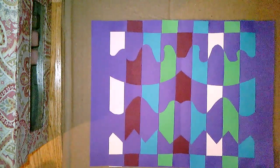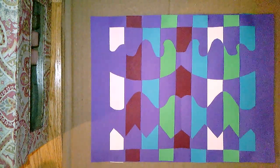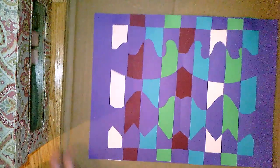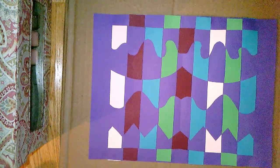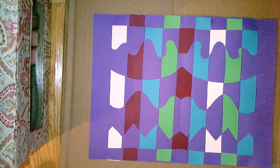Doesn't bother me. So at this point, this is either your finished artwork, or if you want to add any kind of drawing, it can be your background. If you want to put a nice black and white drawing on there, it would pop really nicely. Or you can keep it as some abstract art. Really nice job. I'm excited to see how they came out, and I'm really proud of you guys. Weaving can be tricky.